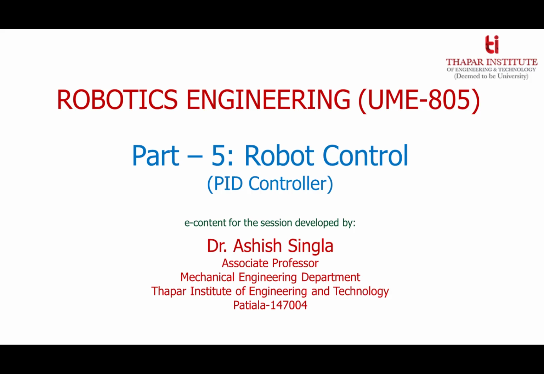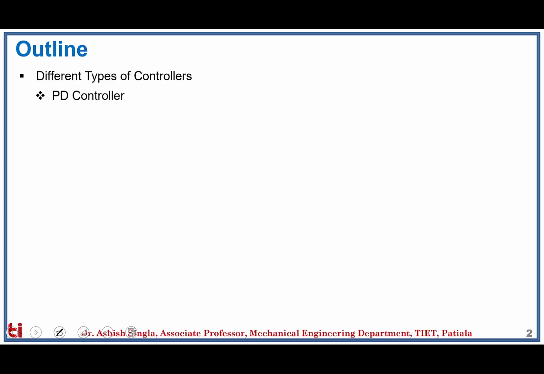Good morning. In this session, we are going to discuss the most commonly used controller, that is PID controller. In the last session, we have seen the individual control actions, that is proportional control action, derivative control action, and integral control action, and understood their physical significance and the individual merits and demerits of each one. So in this session, we'll combine the control actions and discuss the three widely used controllers, that is PD control, PI control, and finally PID controller.